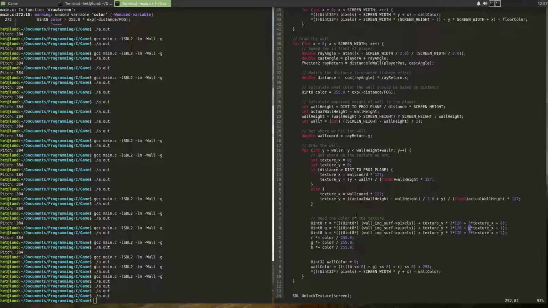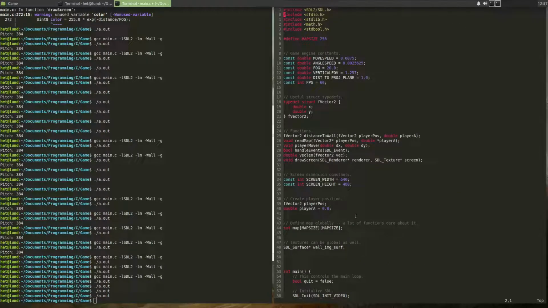But whatever. Also, this color here should, hang on, let me get to this line. This color here should not be called color. It should be called brightness or something. So this function here probably needs to be cleaned up. But actually, other than that, I think the code is actually fine. It's just that the two main workhorse functions are disgusting.